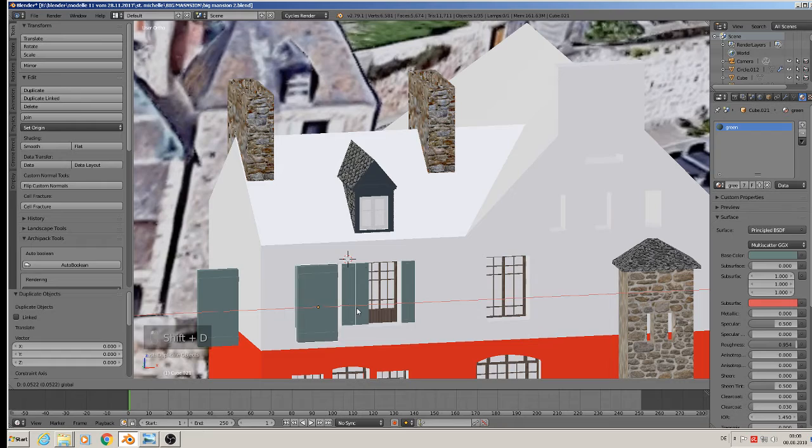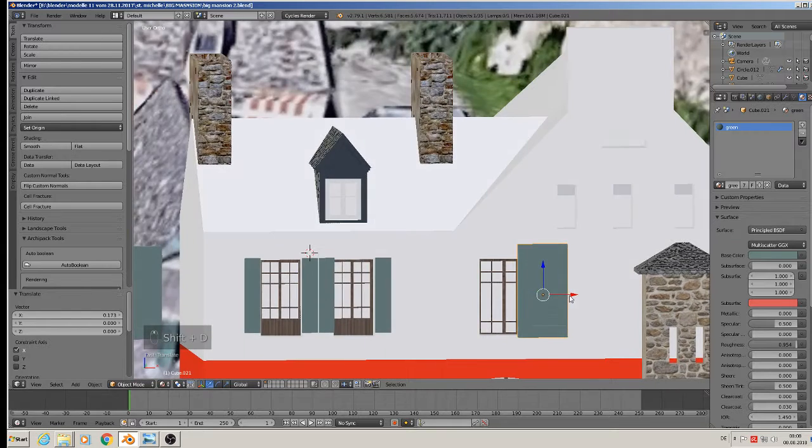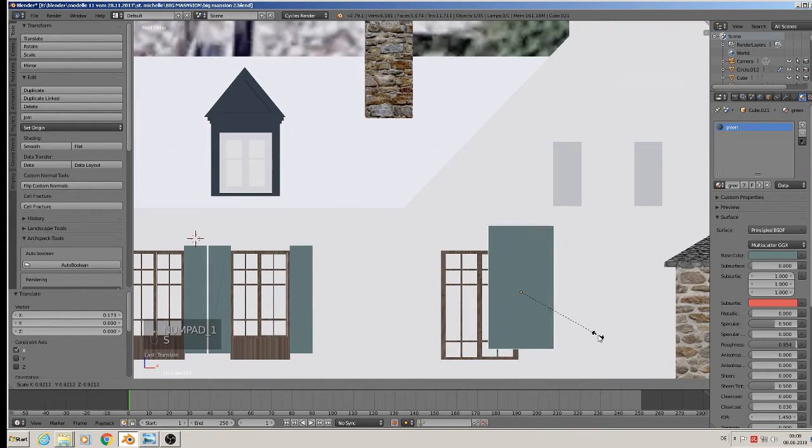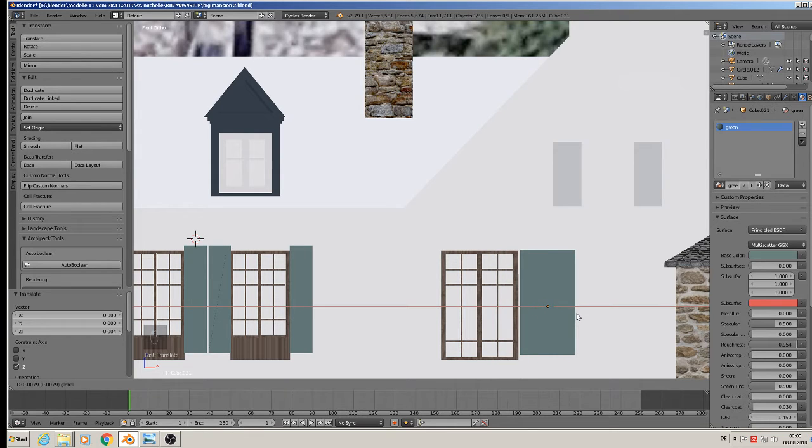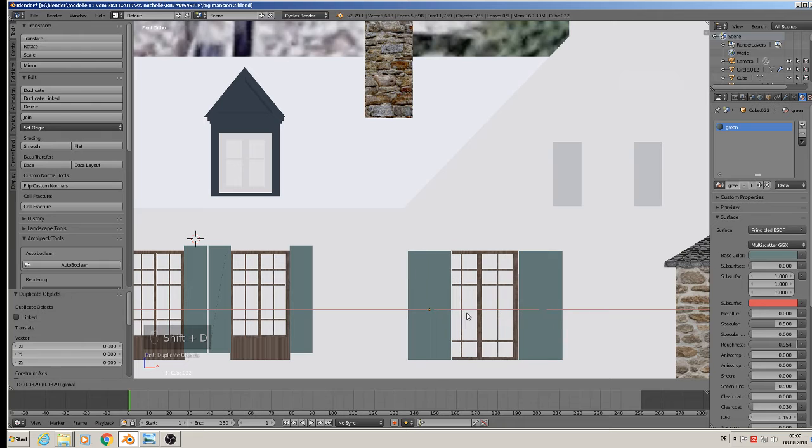Shift D. There we can make it a little bit bigger than on the other. So scale X, but not as much as the other ones. Scale Z. And Shift D, place it on the other side.